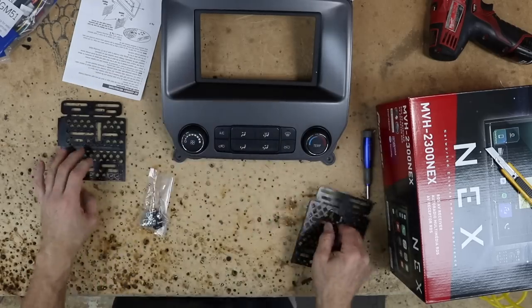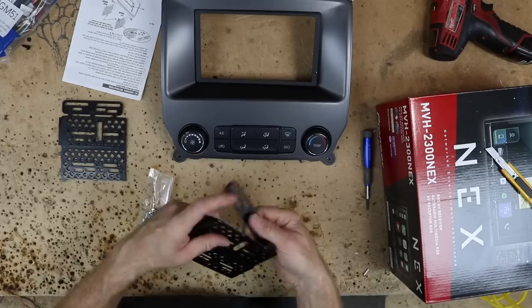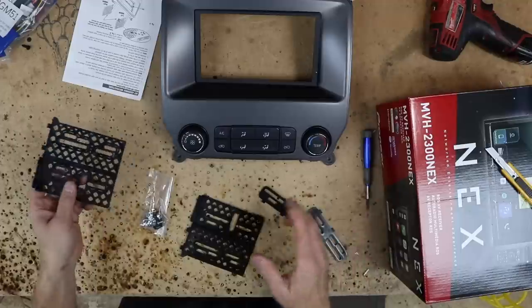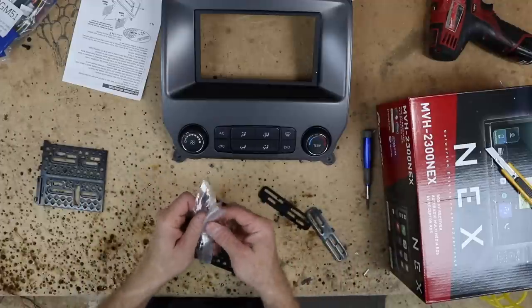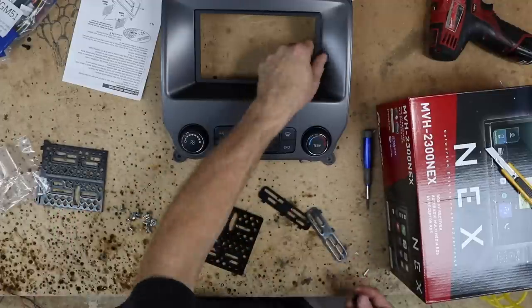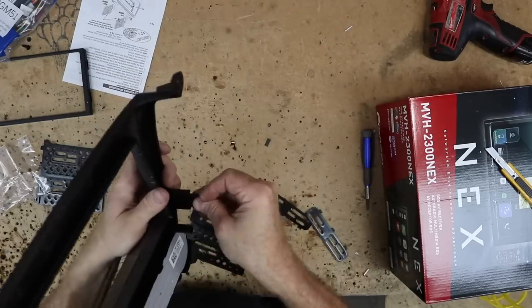Go ahead and remove these little things that are sticking off of it, and also these pieces here. Now keep these, you're gonna need those because they're gonna go on here. This is there again for a single din application. And of course the bag of screws. Now on the bag of screws, there are two clips in the bag, and those just go right here and right here.